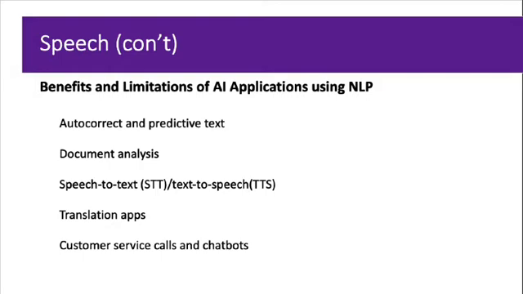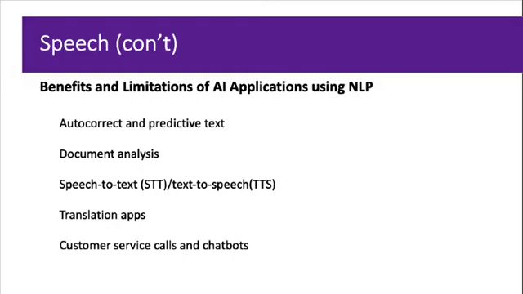Limitations of document analysis is that it's not a perfect science and important information may be missed. A machine learning algorithm that filters your email can make mistakes, and some emails that might be useful to you could be sent to your spam folder.